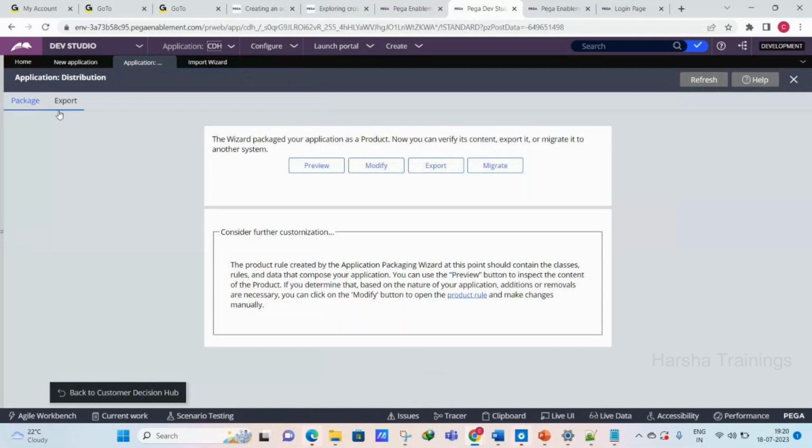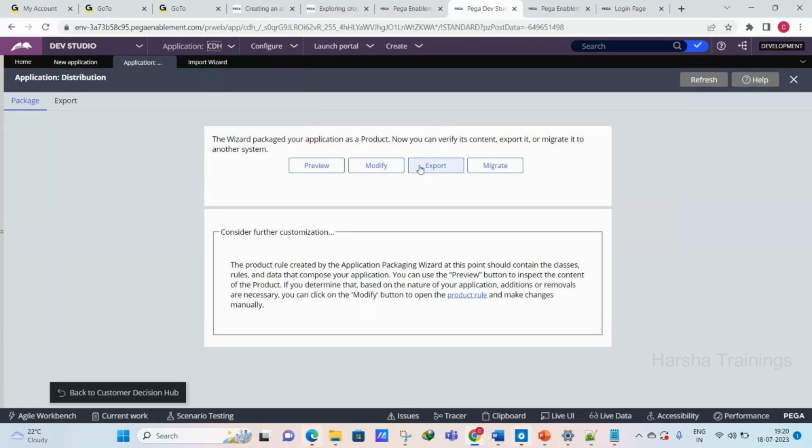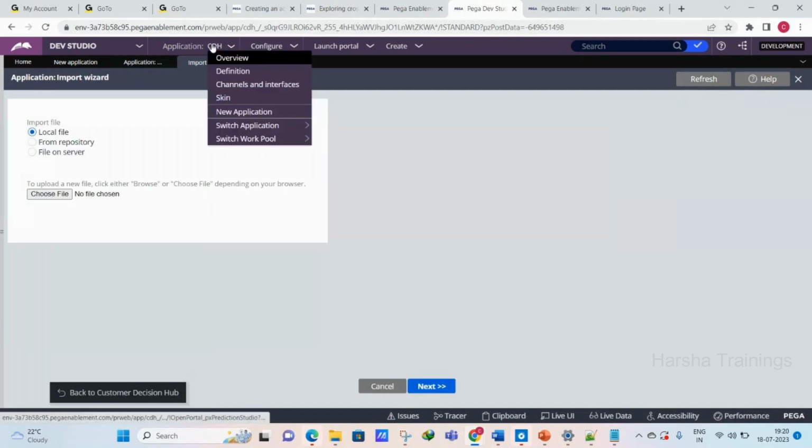Follow these steps, create a new application, then export it every time like how we are exporting, and then you can import it. And if you don't want to do that also, then simply use the same CDH sample application which is already there.